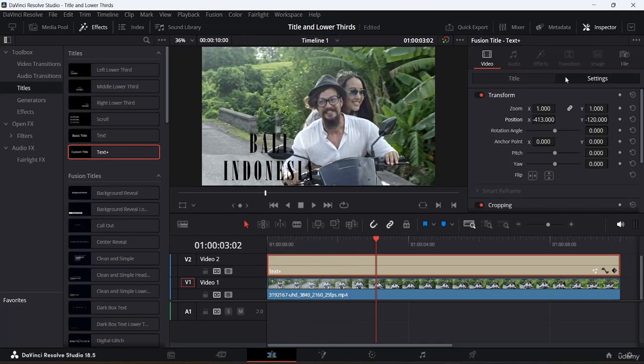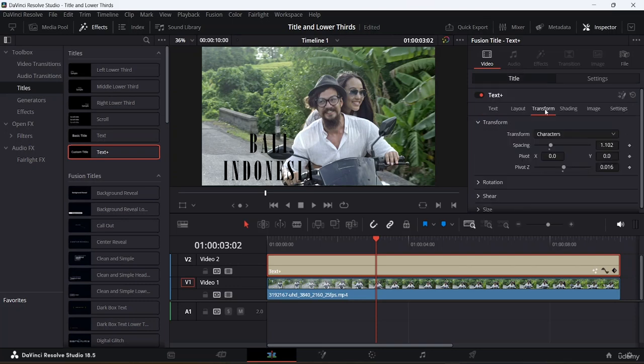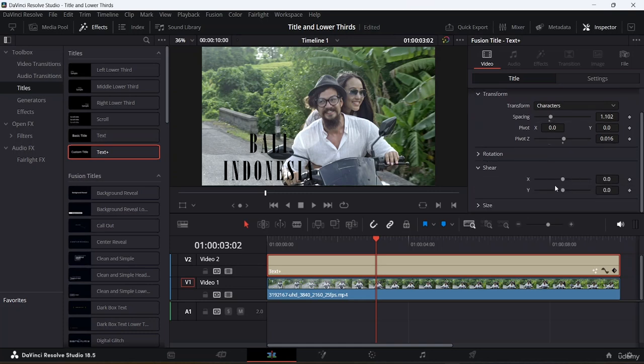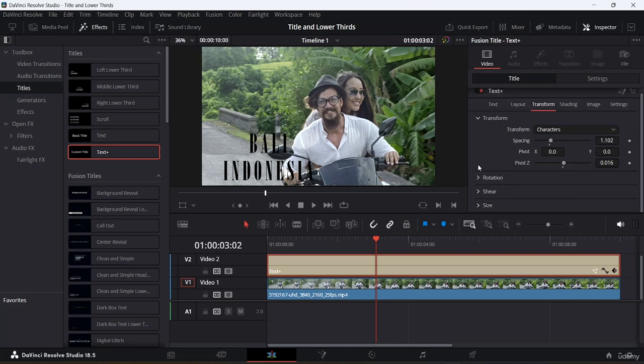And also there are different options. Let's go to title. Here you guys can see this is the transform option. If you want to shear it, you guys can come here and you guys can shear it as well. Okay, so here you guys can see now I am able to shear this thing up. And if you do want to shear it in the y-axis, you guys can see you are able to shear it in the y-axis as well. Let's go back to default. Okay, so I will just go back to default again right over here.